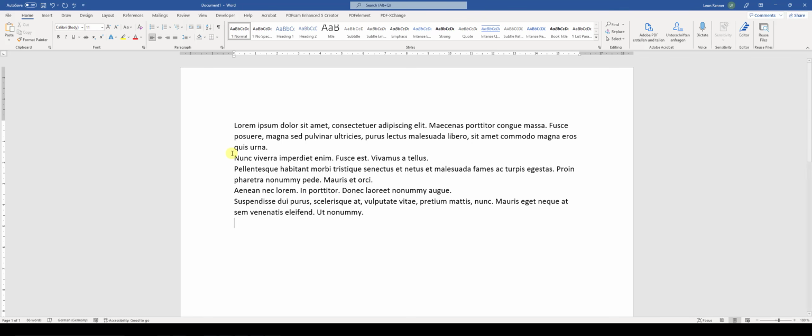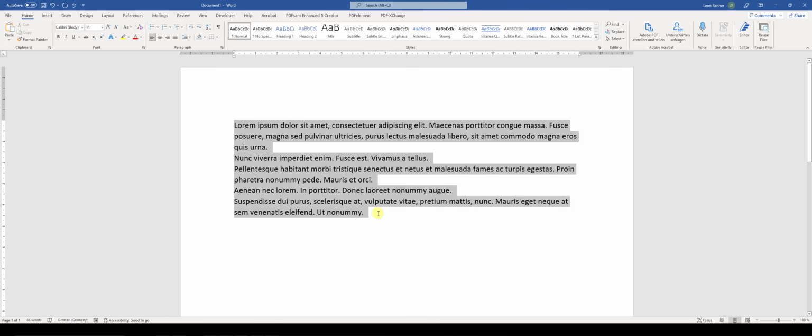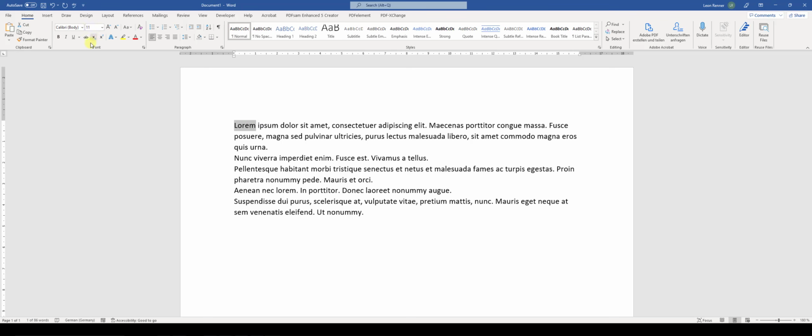The font formatting can be applied to the smallest unit in a Word document, and the smallest unit is basically a character. So for example, we can just select one character with the mouse. This is the smallest unit, and here we can apply the font formatting functions. Of course, you can also select a whole word or a whole paragraph or the whole page. This doesn't matter. Then in the Home tab, when we go to the font section, we have various settings here.